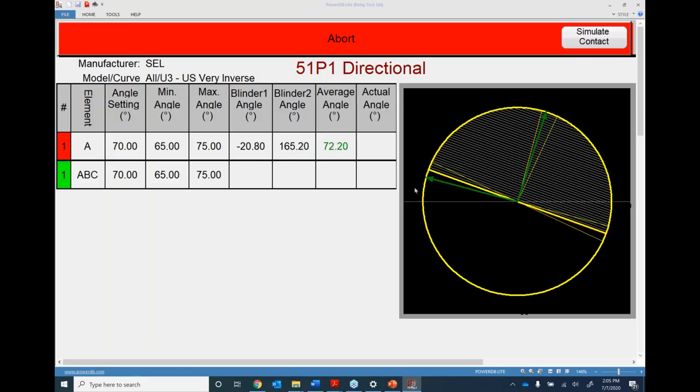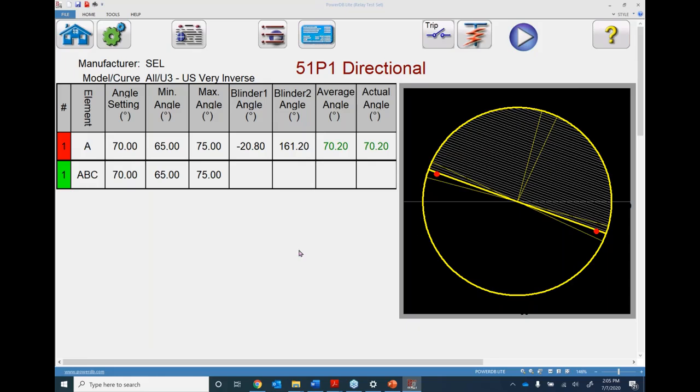And it's going to check on the other side of the characteristic as well, since this is our operate zone and here is our restraint zone, and it is checking on the boundaries of the characteristic here. As the relay trips, it's going to provide you the actual angle that it was tested for. Right? So that is how you can set up the directional test on the timing screen.